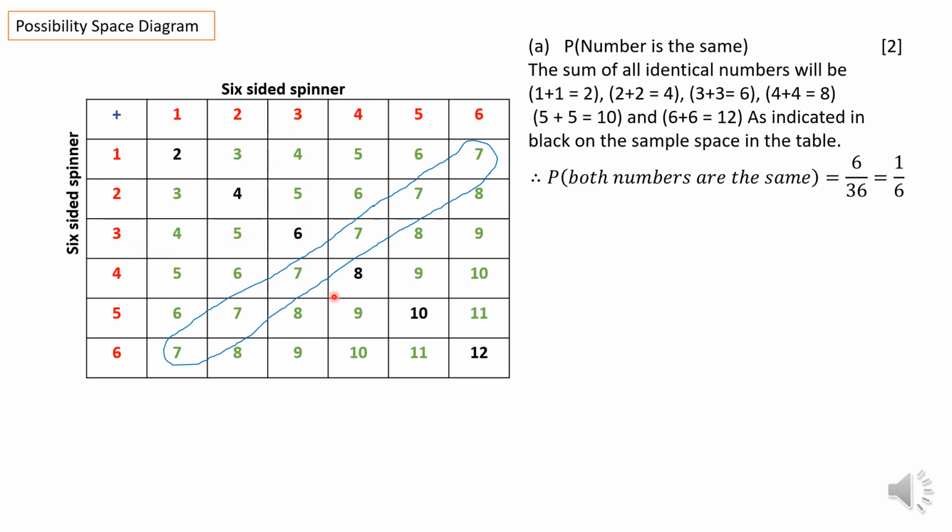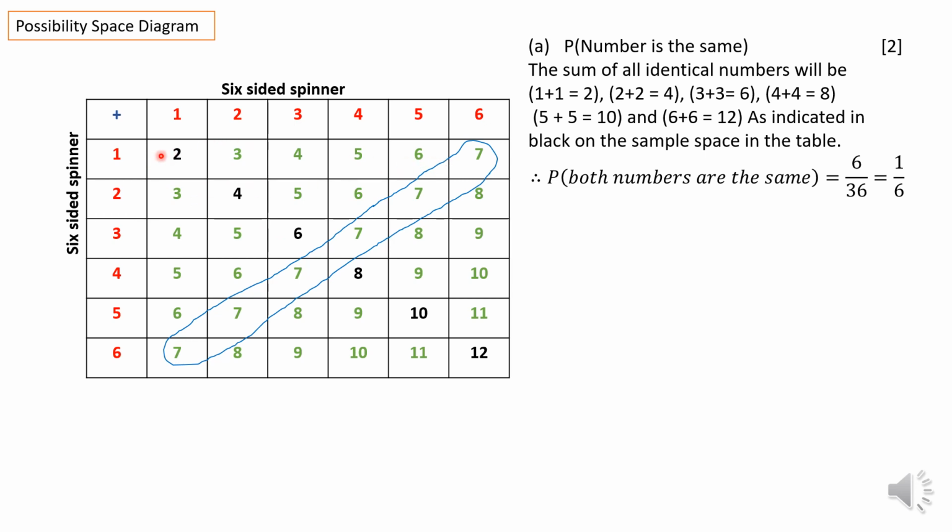You see this space gives me that option. If I spin again, I get a 4, and I spin another 4. If I add them, I get 8. If I spin, I get a 5, and another 5. Identical, I get a 10. The same here. So these ones here, 12, the 10, the 8, 6, the 4, and the 2, if I add them, this is what we're looking for.